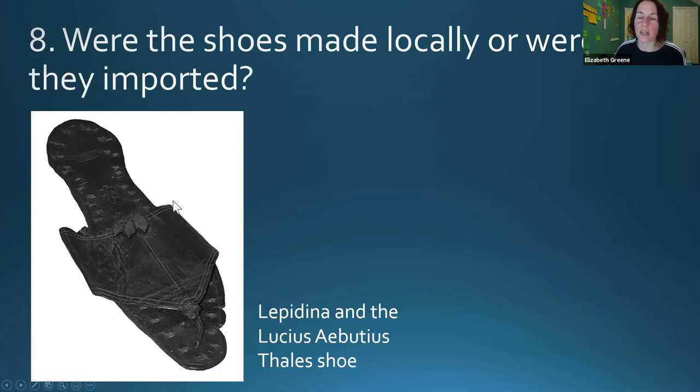And one of the ways we know that is this right here. You've got a stamp in a lovely ansate panel. That's that rectangle with the little inverted triangles that come in. And that is a stamp of Lucius Ibutius Thales. So he's a shoemaker. He's got a Greek name, as you can see, Greek and Latin. He's definitely got some Greek in him. And that stamp is repeated, in fact, on the shoe elsewhere, here, and then up closer, where it is being obscured by the upper. And then you can also make out these lovely, are those oak leaves? Anyway, they're leaves. And you've got a couple of those here.